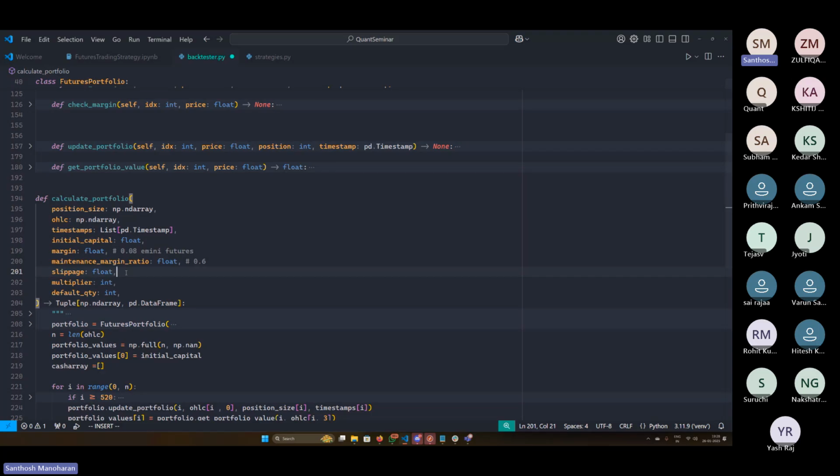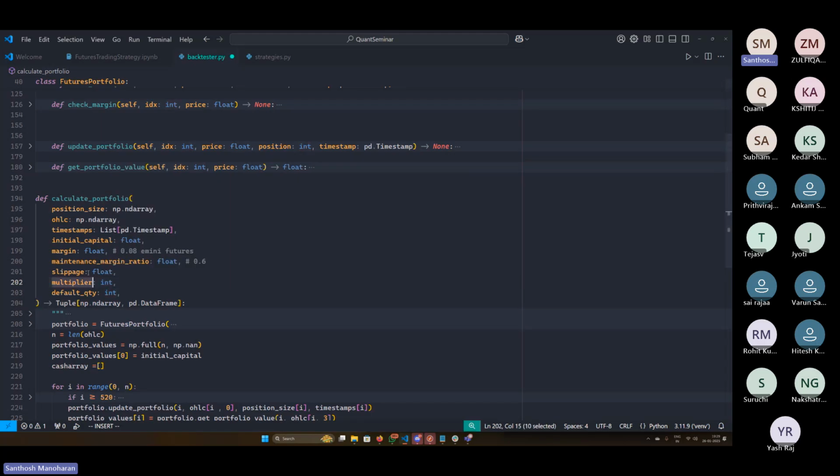One is latency-based slippage, where your system latency causes a delay in the trade, and the market has moved to some point, and you are placing a trade there. The second type is the bid-offer spread slippage. Even if you have zero latency, you will still incur some slippage because there is a spread between the bid and ask prices.